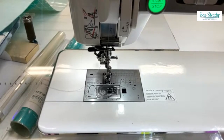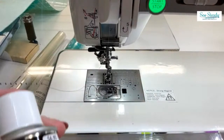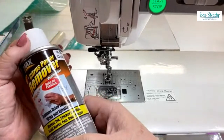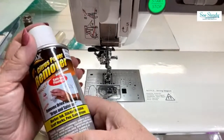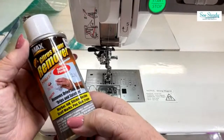Okay, so I'm supposed to be getting this back in. We haven't had it since October, but it's called Citrus Power Remover. And this is great. I put it right on my rag, I shouldn't say that, my cloth, paper towel, whatever. Put that on that. And then this is also great for hoop cleaning.